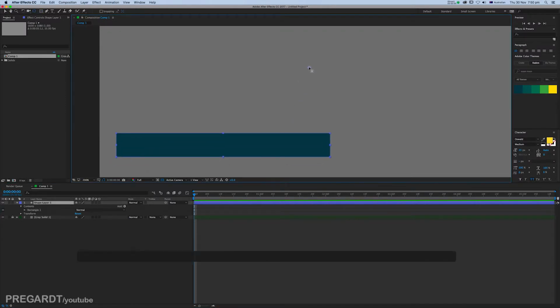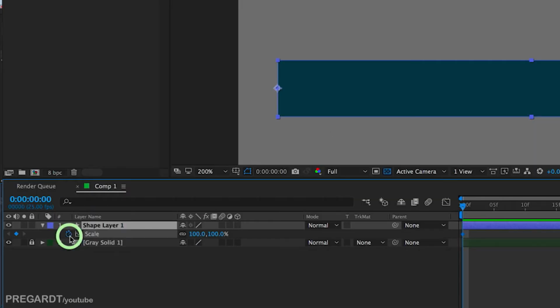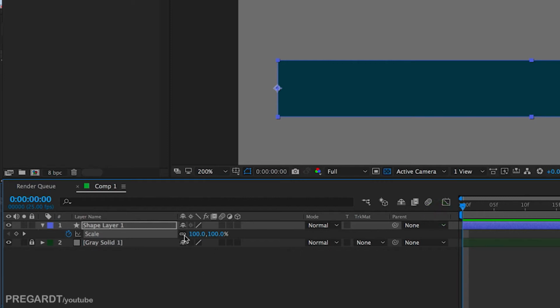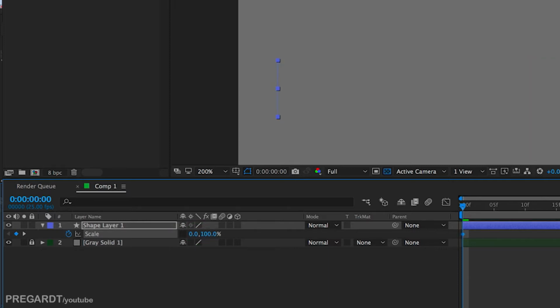So we're going to reposition the anchor point, so hit Y and hold Command on Mac or Control on Windows, and it's going to snap at the side. Select the layer, hit S, and we're going to animate the scale for this, and hit the stopwatch. And go around 60 frames forward and bring this keyframe here, and just uncheck this symbol here because we're going to animate just one property for the scale, and hit 0 for this one.